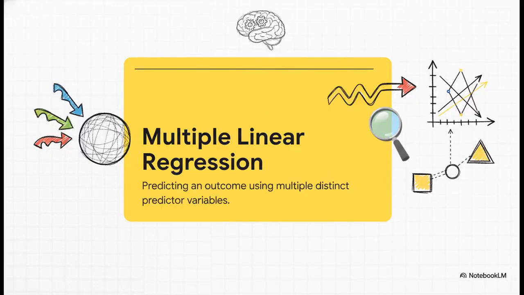And that leads us perfectly into something called, you guessed it, multiple linear regression. It's the exact same idea we've been talking about, but instead of using just one thing to predict our outcome, now we're using two or three, or hey, maybe even hundreds of different factors all at once. The result? A much more detailed and hopefully much more powerful prediction.